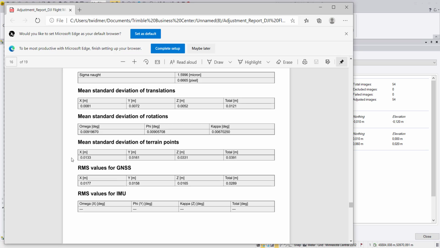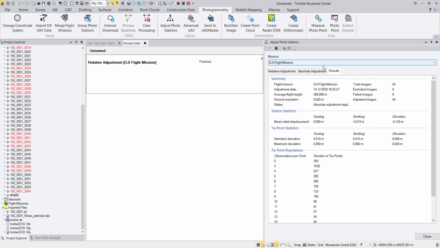We would now need to go through all the results, how accurate everything is and how accurate we can run our process. This is something that we will not cover in this video, but what we want to show now is that it's possible to continue our processing by generating our deliverables without measuring a ground control point.